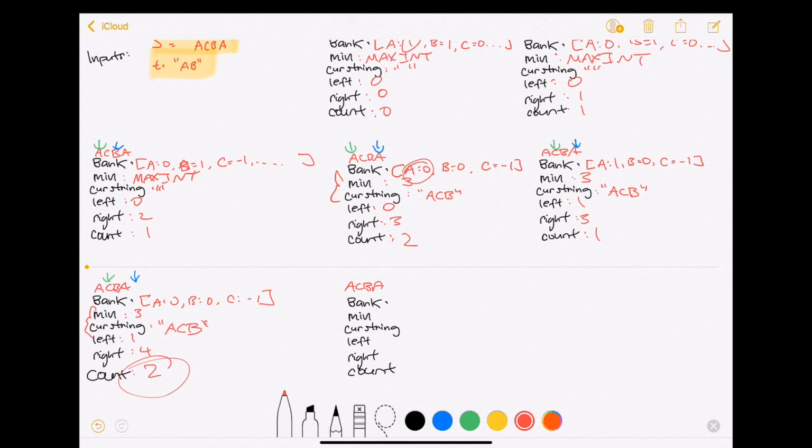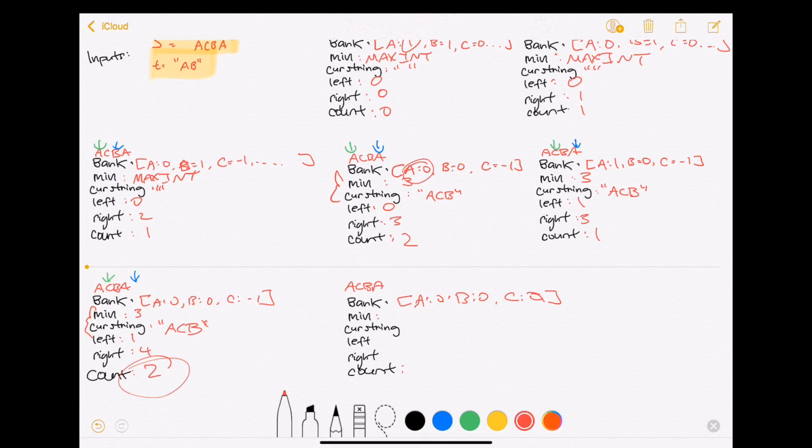So now we need to shift our window, and since this is our last window check, all we need to do is shift our window to the minimum point and we have our solution. So let's increment C and check that again. So now A is 0, B is 0, C is now 0. Note that the old C was -1, not 0, so C is actually not part of our T, and that's good.